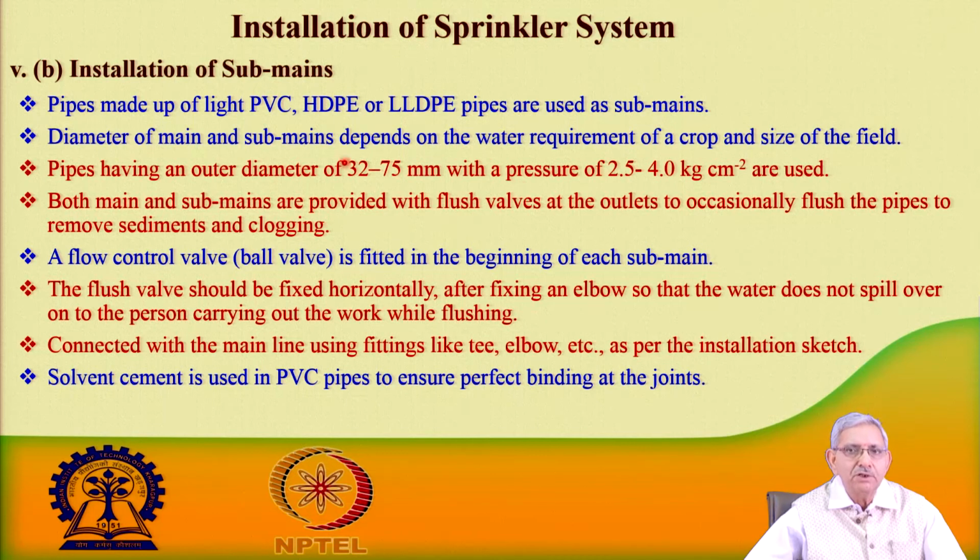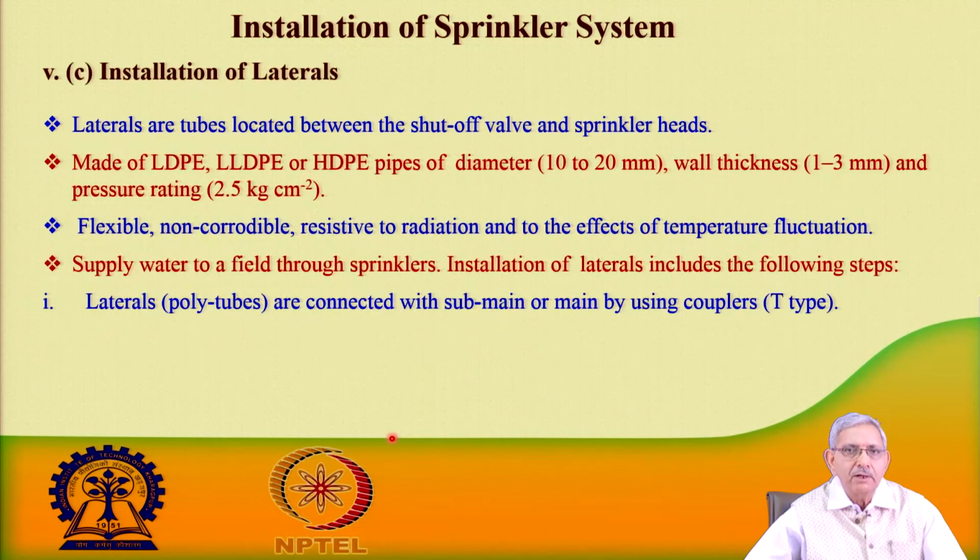So, this is also designed, and depending on the size of the pipeline, the thickness of the pipeline is decided, and one should follow the BIS standard. A quality pipe, a BIS standard pass pipe, should be used, so that it does not crack, and it should be able to withstand the water pressure and the load which is falling on the pipeline.